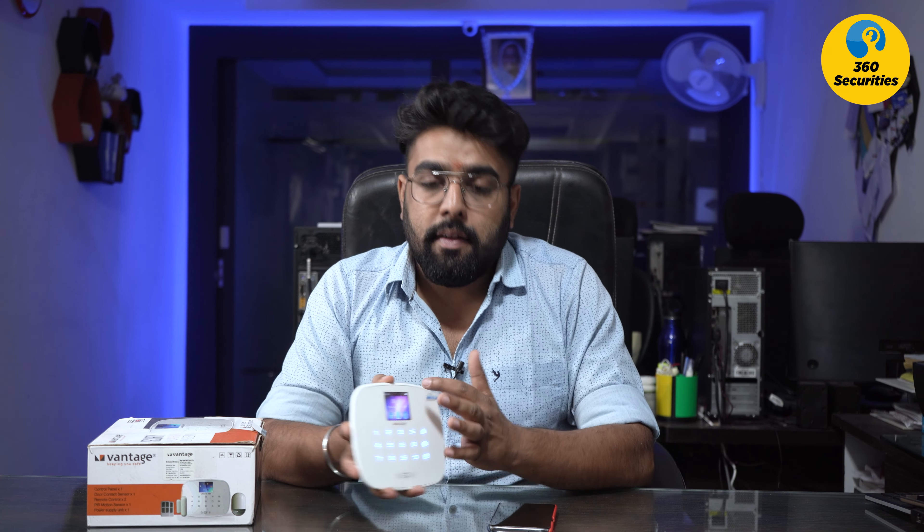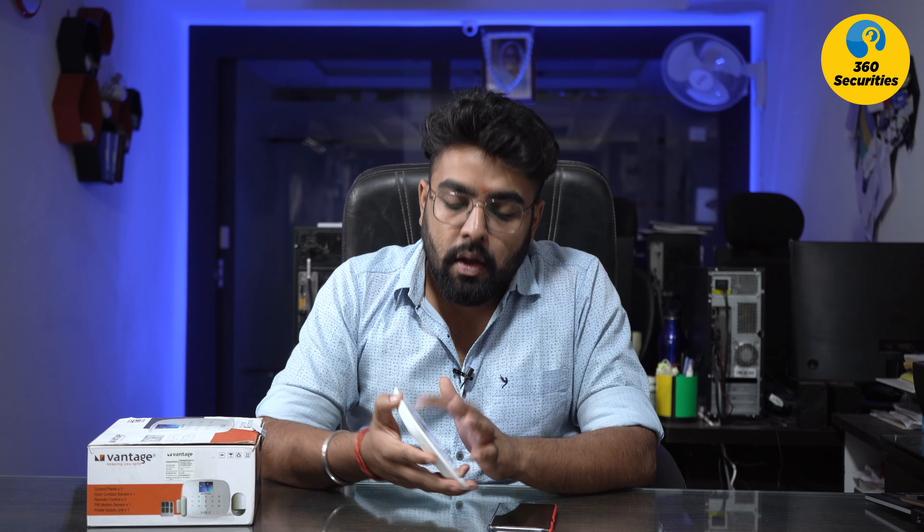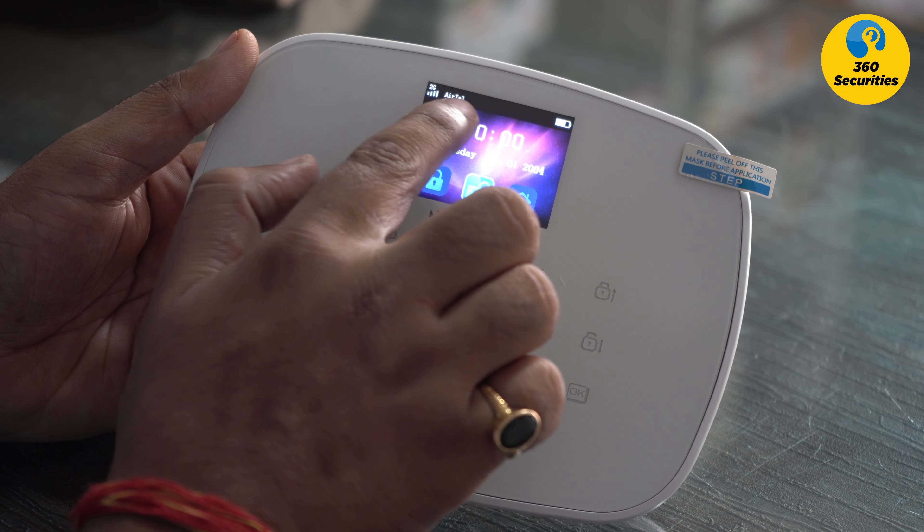The SIM card has also come. Airtel's SIM takes about 2 or 3 days. I purchased this SIM, and in this SIM you can see that it's showing 2G. Because it's a 4G SIM, but because Airtel's 2G/3G bandwidth is supported, it is connecting. I can show you in close-up.